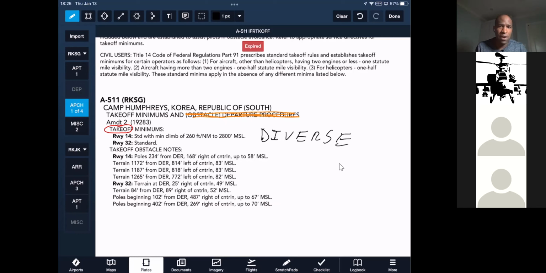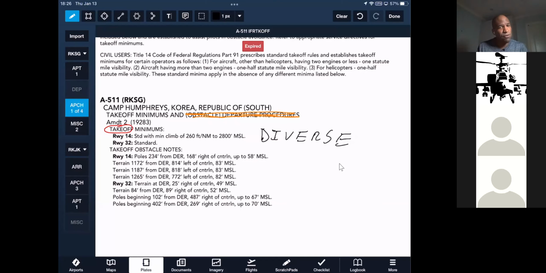The FAA says, we've got this deal. You pay for the instrument approach, and we're going to automatically see if you can do a diverse departure procedure. And if you can't, then we're going to help you develop an obstacle departure procedure to make sure your customers don't crash into all these obstacles around here.